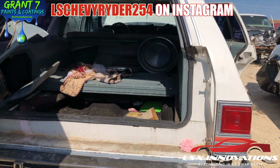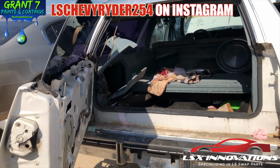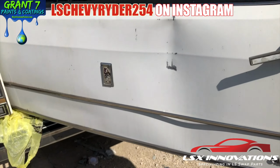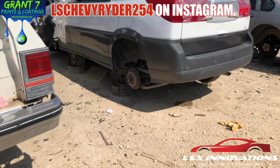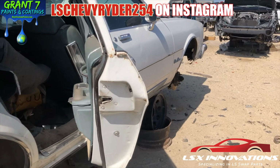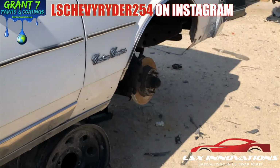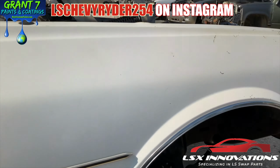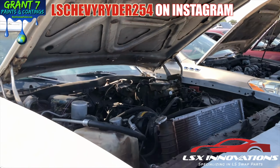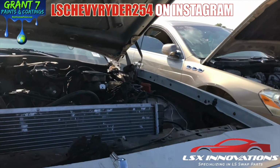Back at the junkyard, what do we see? I'll show you what we're looking at. Automobile. Walk around the front. Custom cruise on there, boy. Goddamn big body. Big body. Automobile.